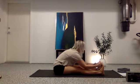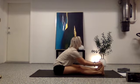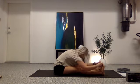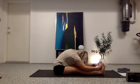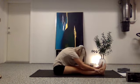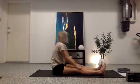Take a big breath in, lift your heart. And then exhale, fold, bring your elbows down wide. Let everything go, curl and round here. Release your toes, roll yourself back on up.